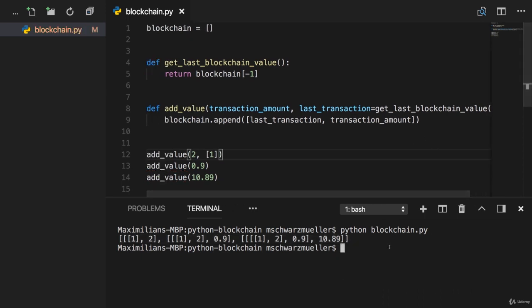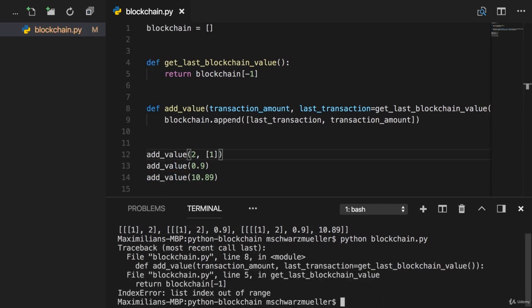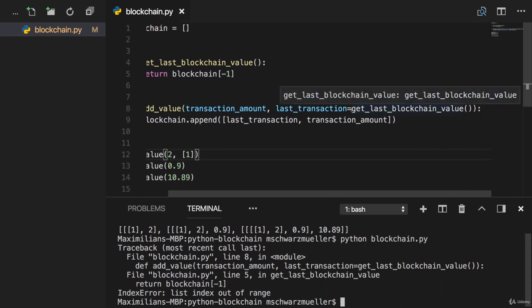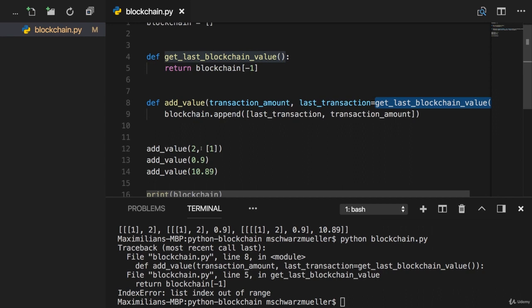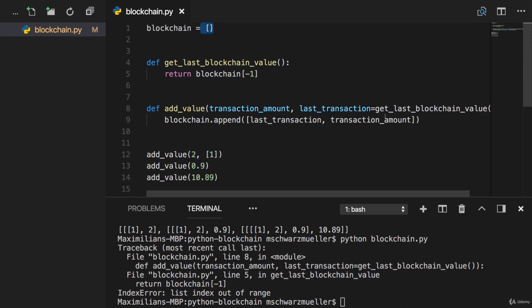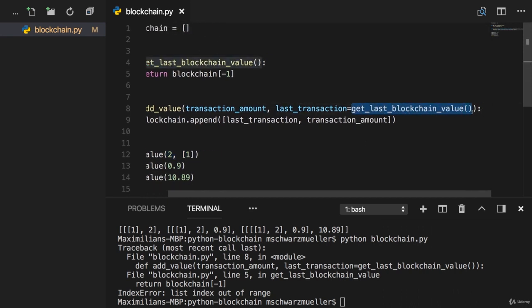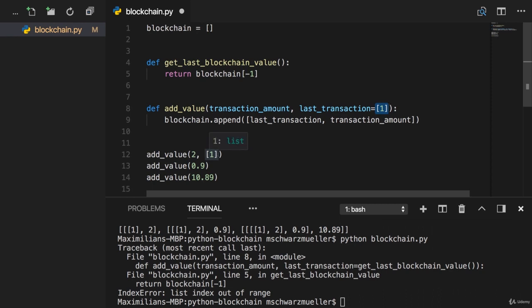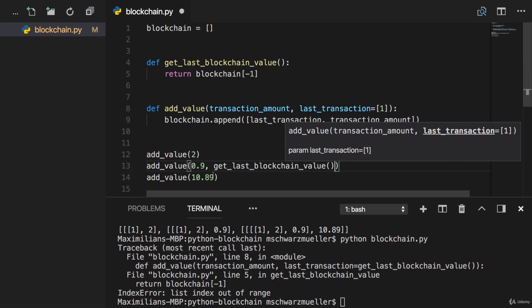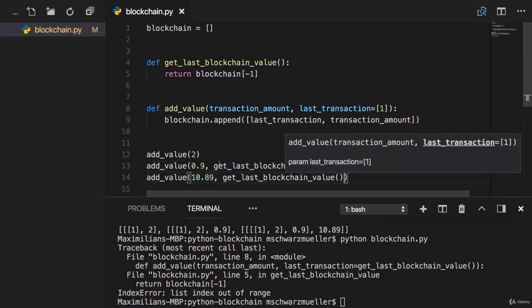If I now save this and I execute the file again, this unfortunately doesn't work. The reason for this is it still executes that even if we do provide a value. And therefore, it still executes that for the first addValue call where we have no last value. So we'll have to fall back to the second best solution. We'll provide our one array as a default value so that we can omit it here for the first addValue call. And unfortunately, we'll have to use the longer version for the subsequent addValue calls.